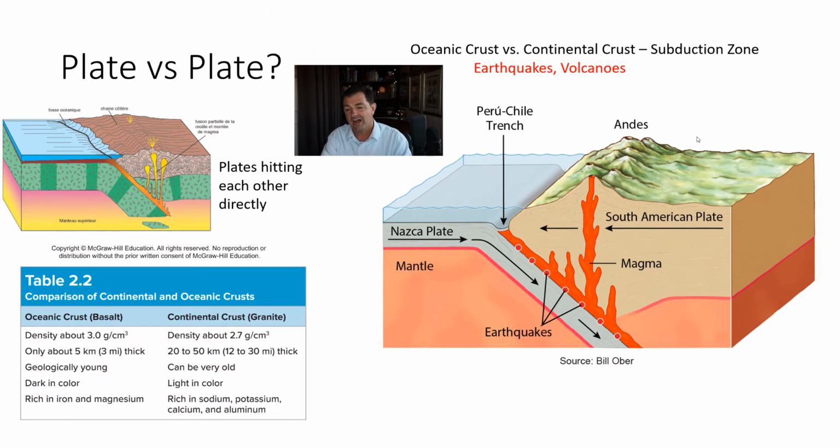And whenever you have a continental plate that is being hit by an oceanic plate, the oceanic plate is going under that plate, and that results on the other side of the trench in volcanoes and earthquakes. And so that's what happens in regions like that. An example again is the Andes Mountains in South America. You get earthquakes and you get volcanoes.